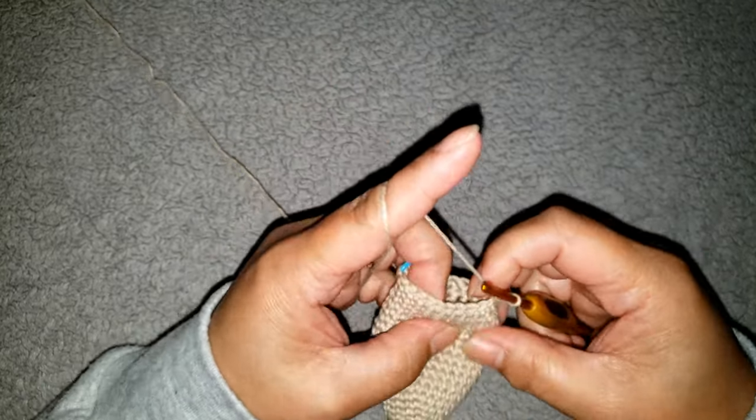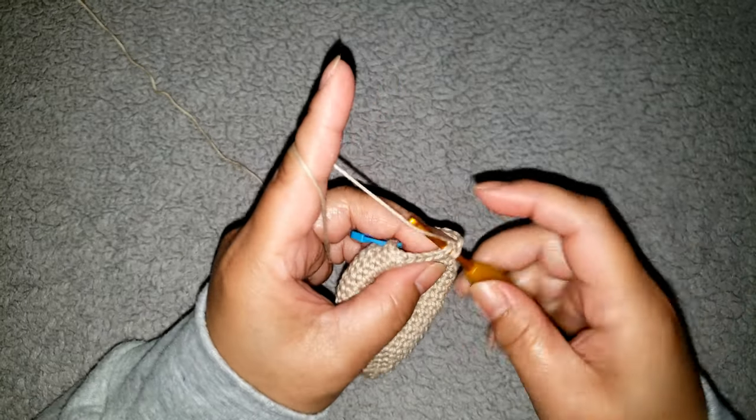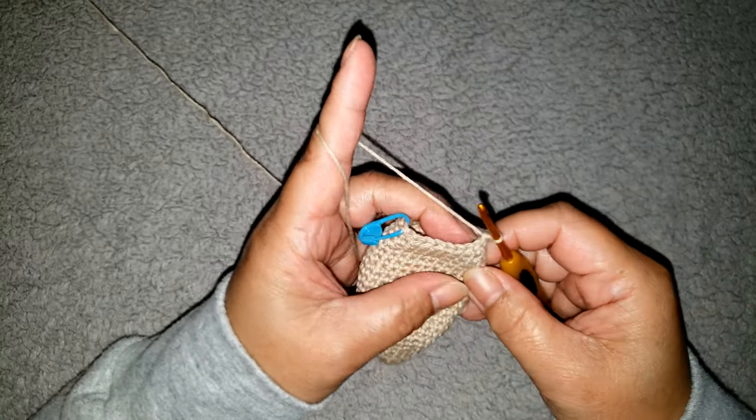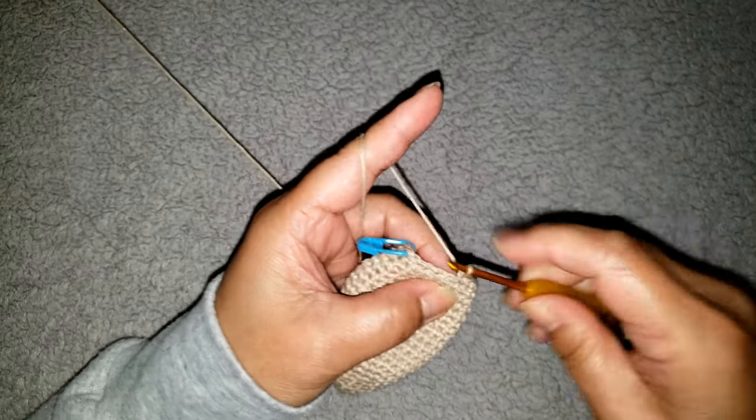1, 2, 3, 4, 5, and do the decrease again. Insert hook into the next, pull up yarn, insert hook into the next, pull up yarn, 3 loops on hook, pull through all loops, and single crochet in each of the next 5.